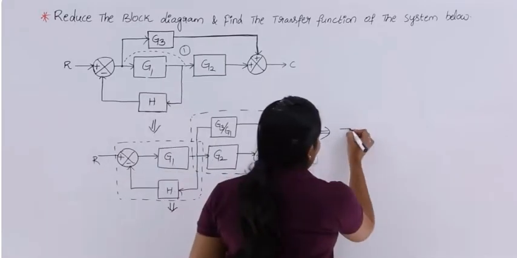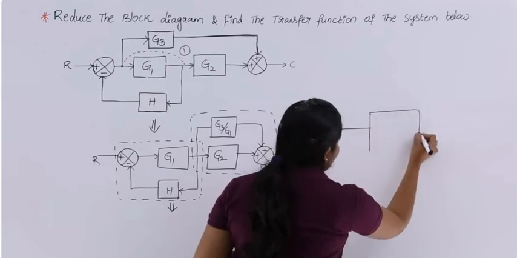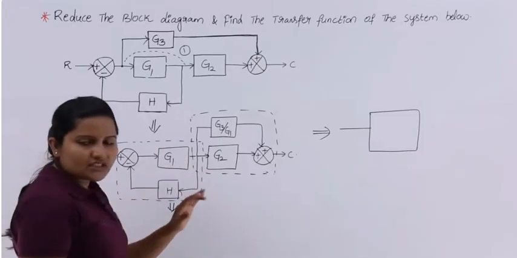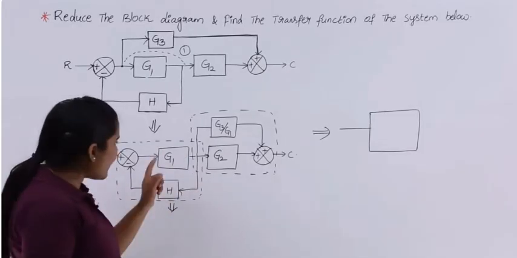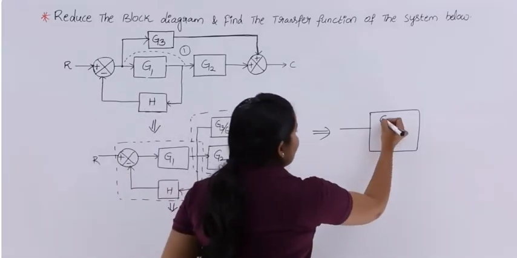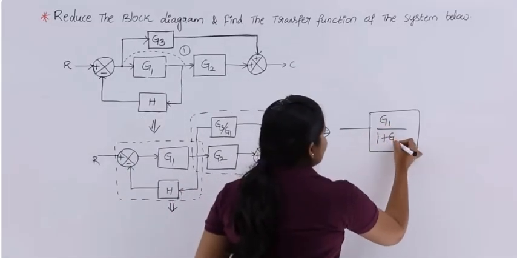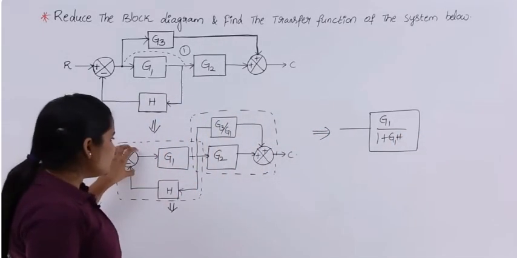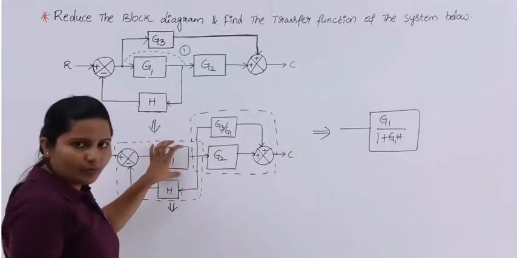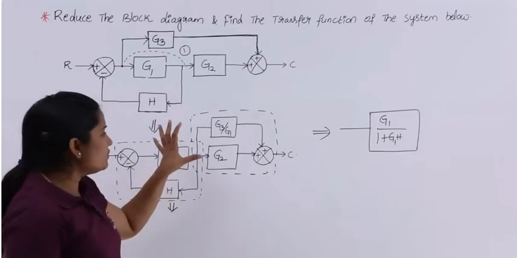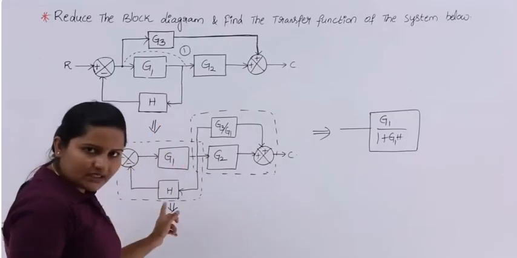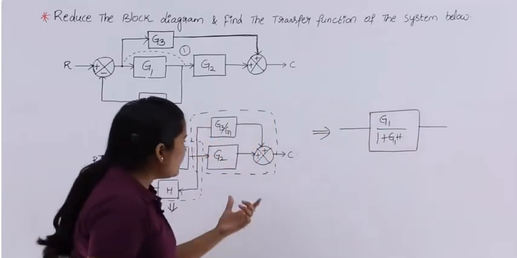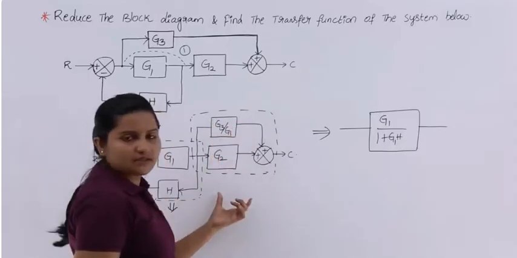So here I reduced this feedback path. You need to see which feedback it is, that is a negative feedback. So we need to take the formula G by 1 plus GH, as we are having G1. So G1 by 1 plus G1 into H. This will be the feedback path gain after reducing. So no need to take the summing point and these two, the open loop gain and feedback path gain. In place of these three, we can replace this block. So I reduced the feedback path, and now my turn is to reduce these two elements.